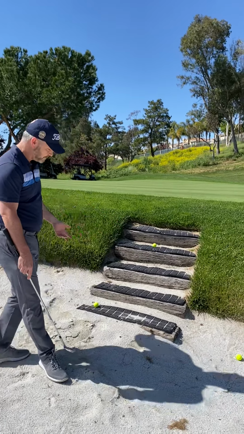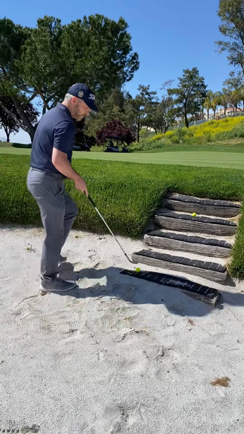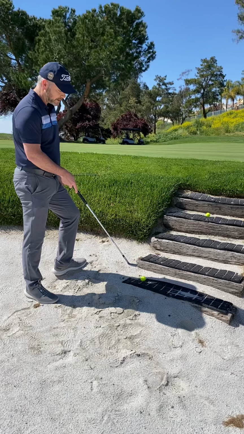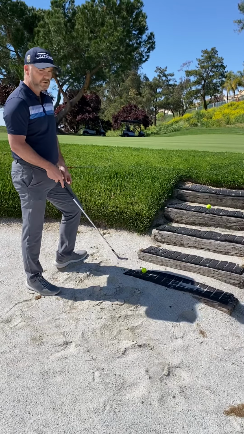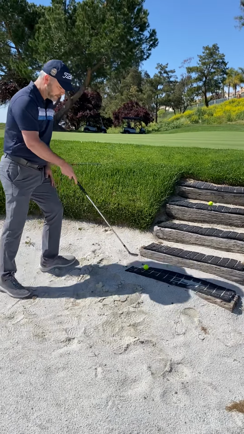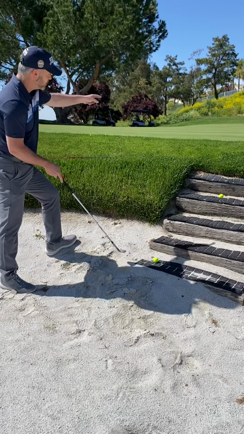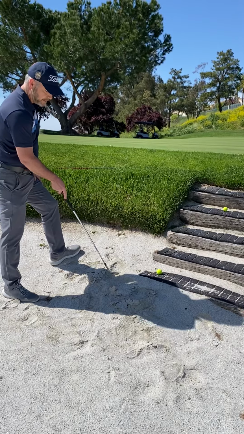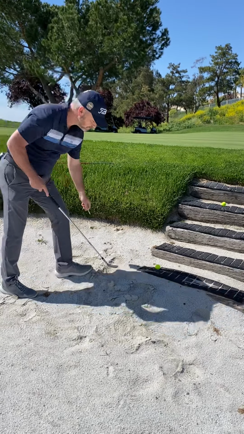So there's a couple different situations here. First of all, you can see I have a ball right here on the steps. So yes, I do get relief from this. The way that you would proceed is you would find your nearest point of relief that's no closer to the hole where you're not interfered by the obstruction. We'll say the hole is just on the front part of the green here. My nearest point of relief is going to be right about here. So mark that spot with a tee.